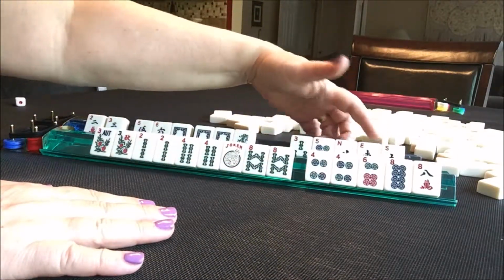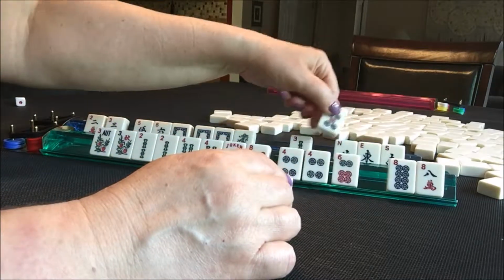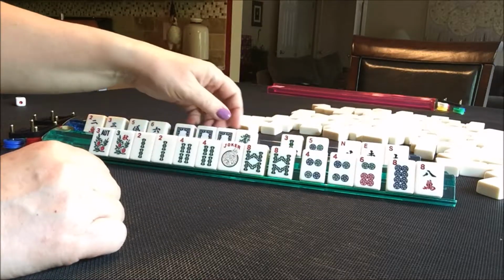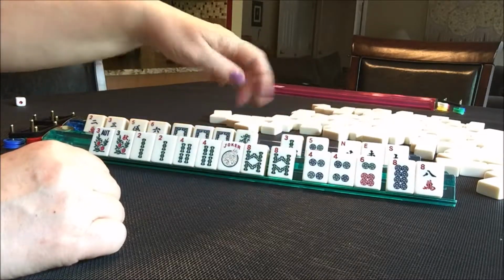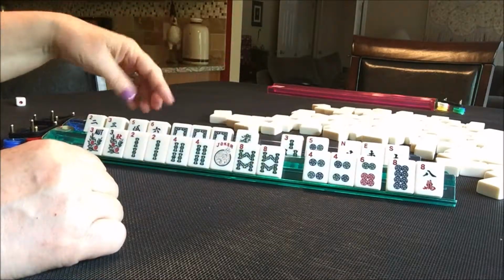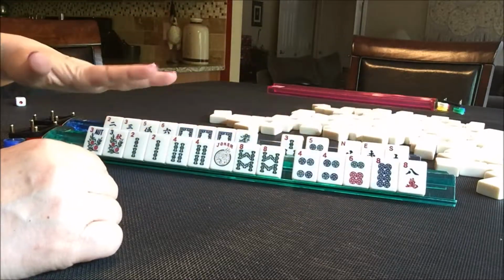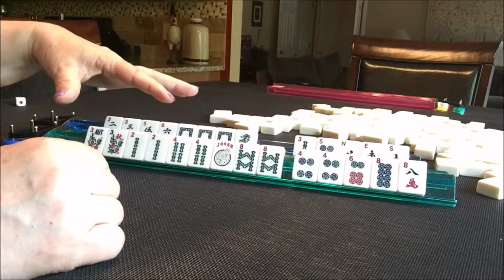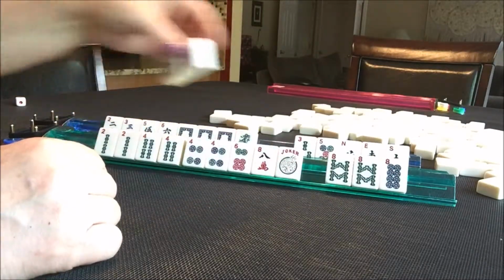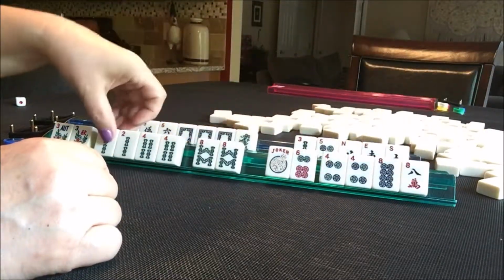Either way, we're not using any of these tiles over here. Actually, you know what? I just saw a better option for, well, no, because they have to be opposite. I was thinking we could do the 4, 5, 6, but we'd have to throw these away because it has to be opposite, the opposite dragon, and this matches. Let's see now. I think that's still a good plan though. Consecutive with the dragons, then 2, 4, 6, 8, any 2, 4, 6, 8, we don't even really know. And this way we're using all of our multiples. We could even do 2, 4, 4, 6, 8, and these would be joker bait. But I think as a primary goal, the 2, 4, 6, 8 with this plan is better because it uses more multiples.